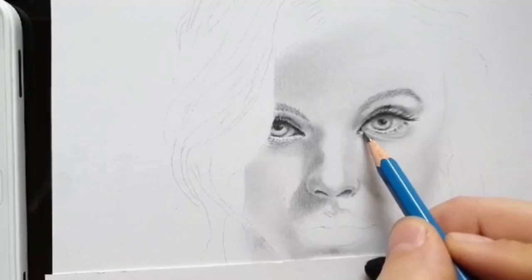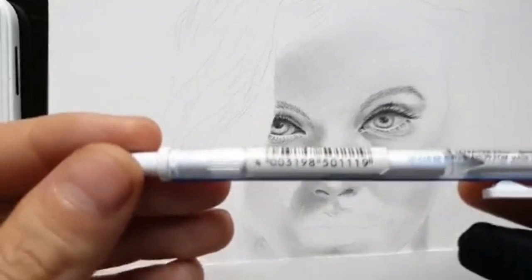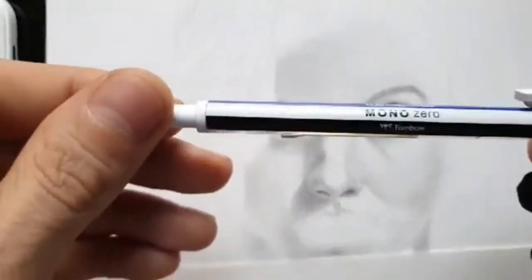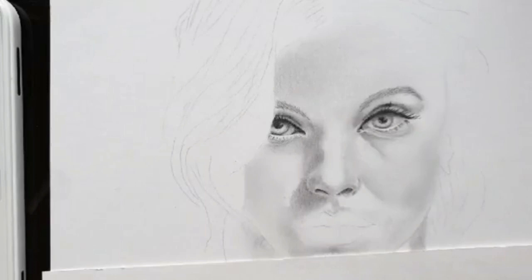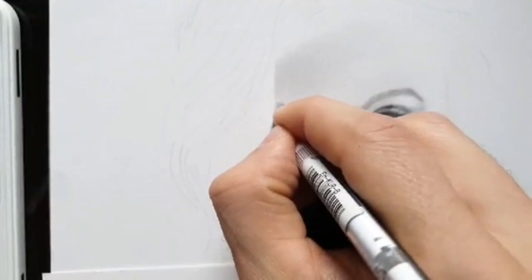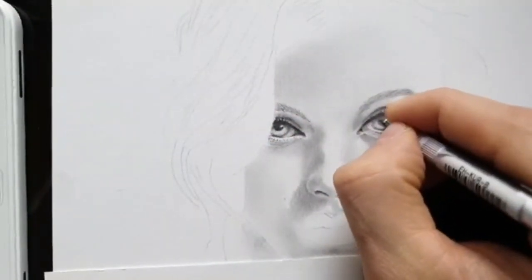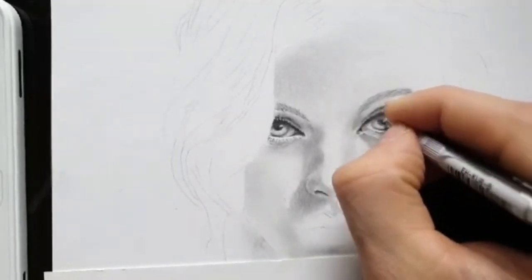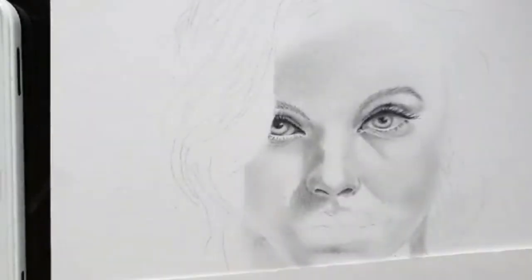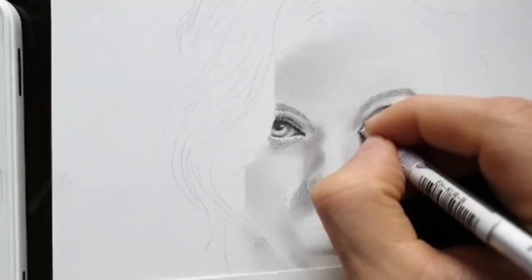And to show you the miracle of realistic art drawing, I'm coming now to show you what happens if I prepare the eye, a very realistic eye, with a jelly roll. But I need to prepare with this Tombow Mono Zero eraser first. So I'm gonna do small dots where the eyelashes are. Okay, and one more here. And only this because we don't have too many highlights in the eye. And I have here one small dot.